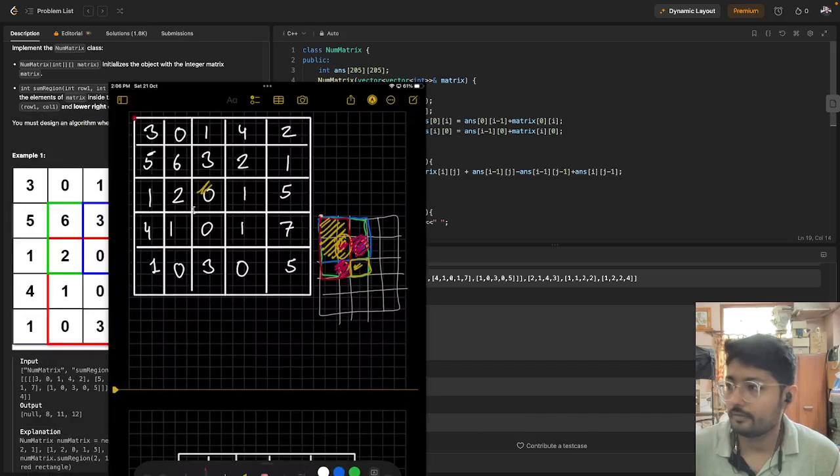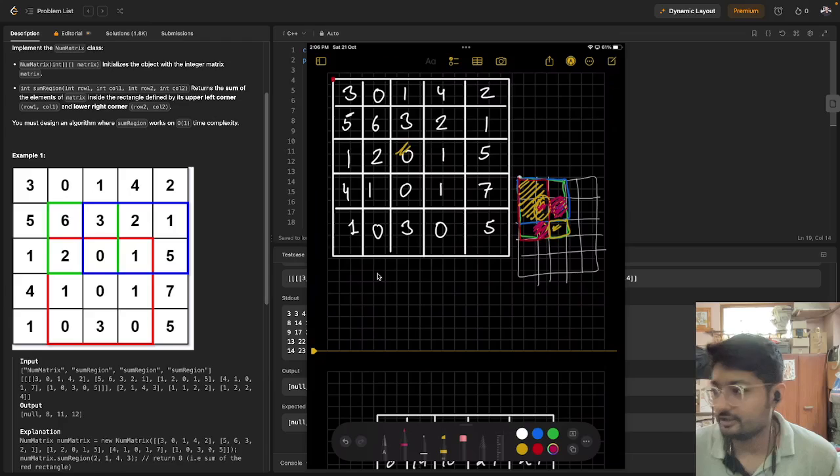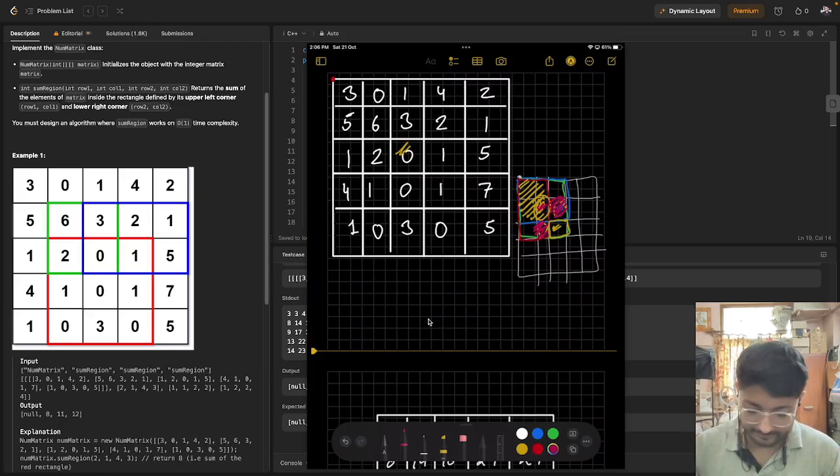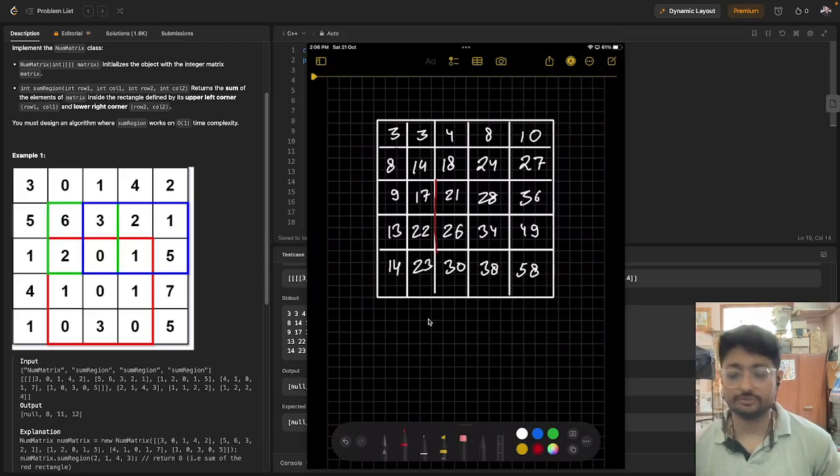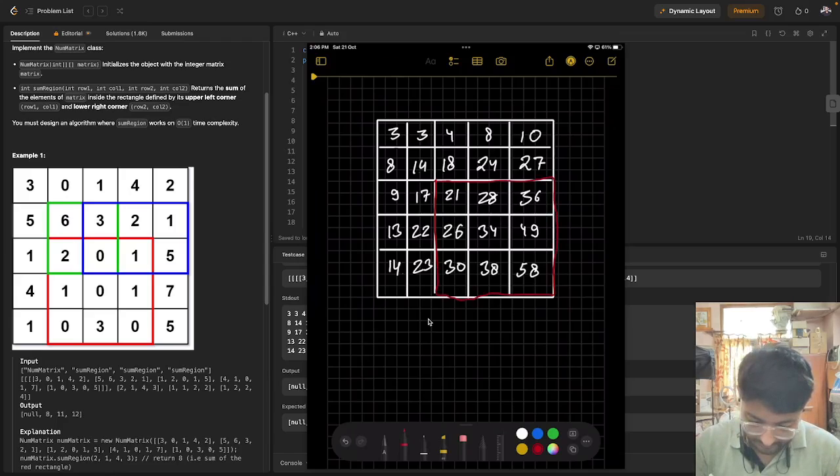Now, how can we use this to eventually find our answer? Let's say that we want to find the sum of this matrix. The method that we have just used will be the method that we'll be using here itself.